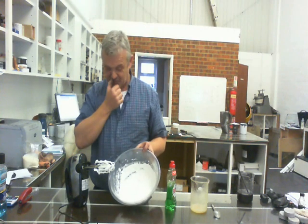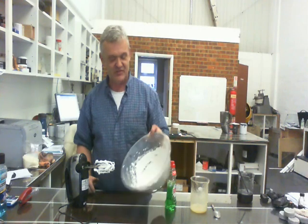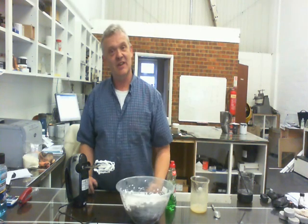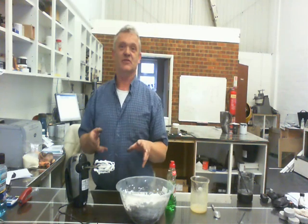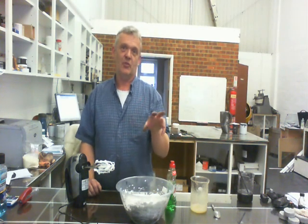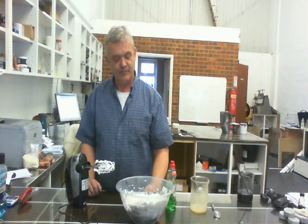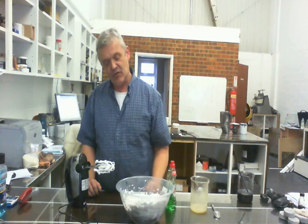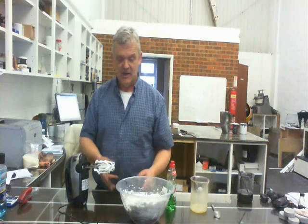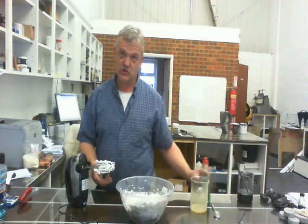After you've finished whipping it for a few minutes, it will increase in volume — it's gone up about a third and you'll see it's foamed up really rather nicely. Now all you have to do is let that set, and you want to set it as quickly as possible. Gelatin sets as its temperature drops below about 40–45 degrees, so stick it in the fridge for a while and it will set as a foam and keep its shape. The interesting thing is if you reheat it in a microwave, it'll still set as a foam — so you can reheat it, pour it into a mould, and it becomes a castable foam.